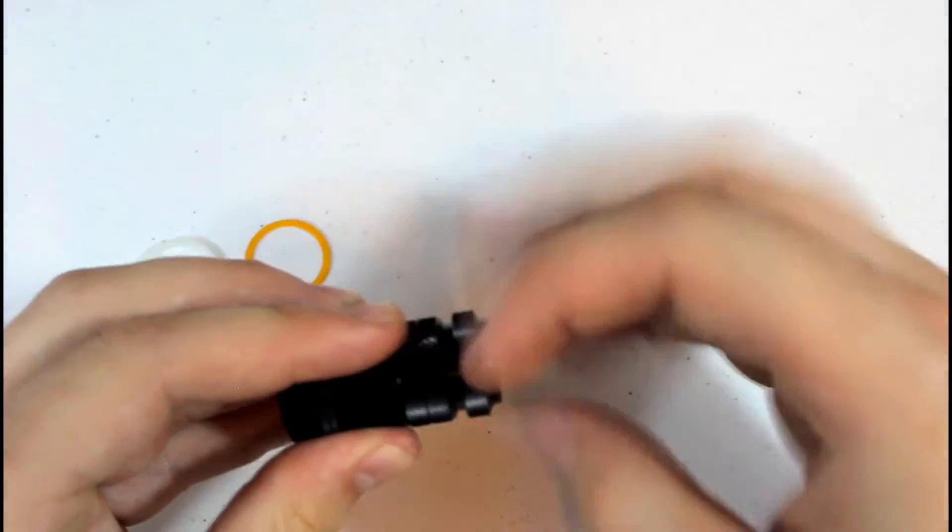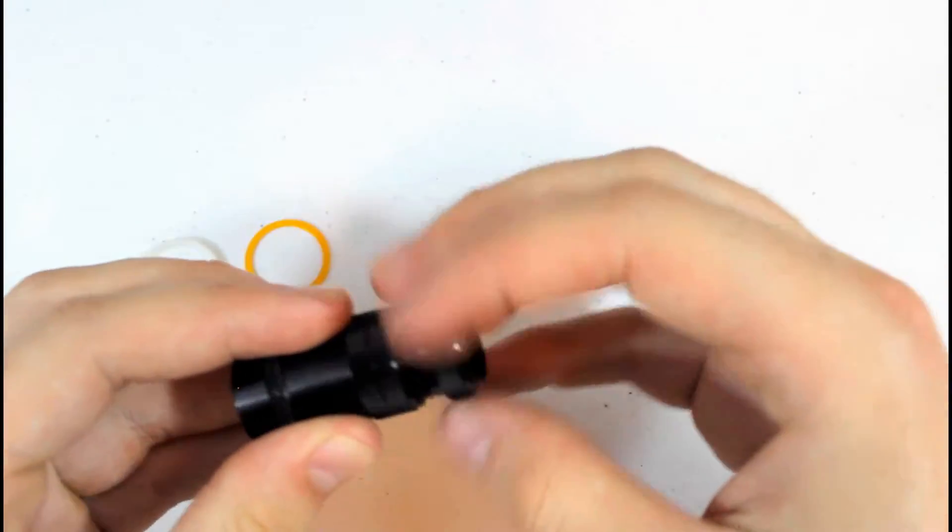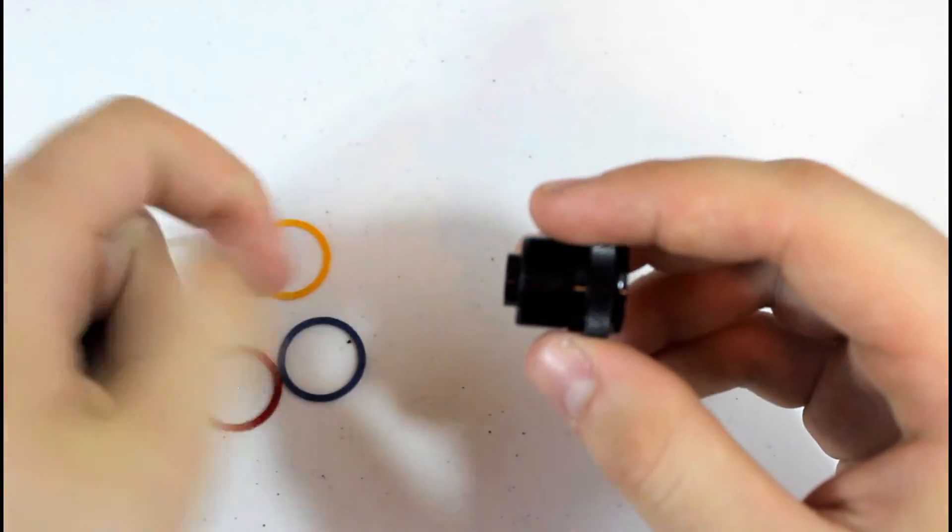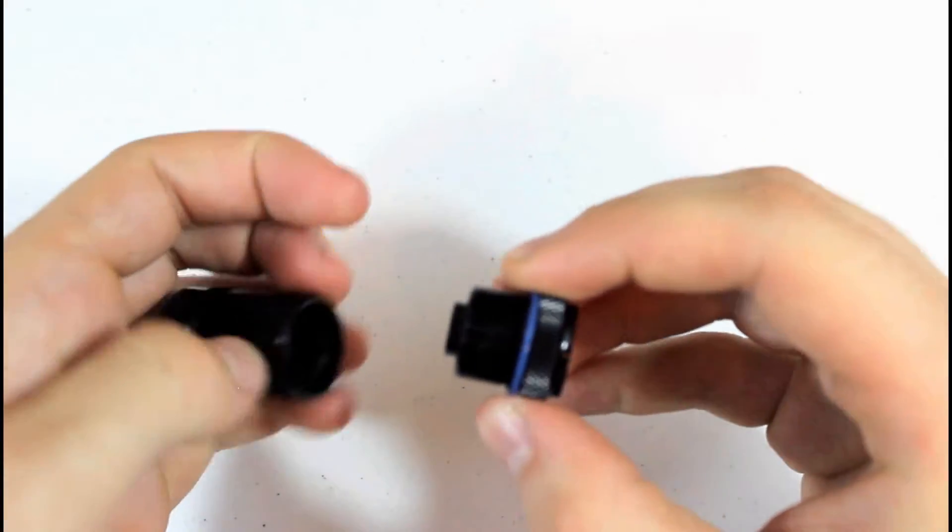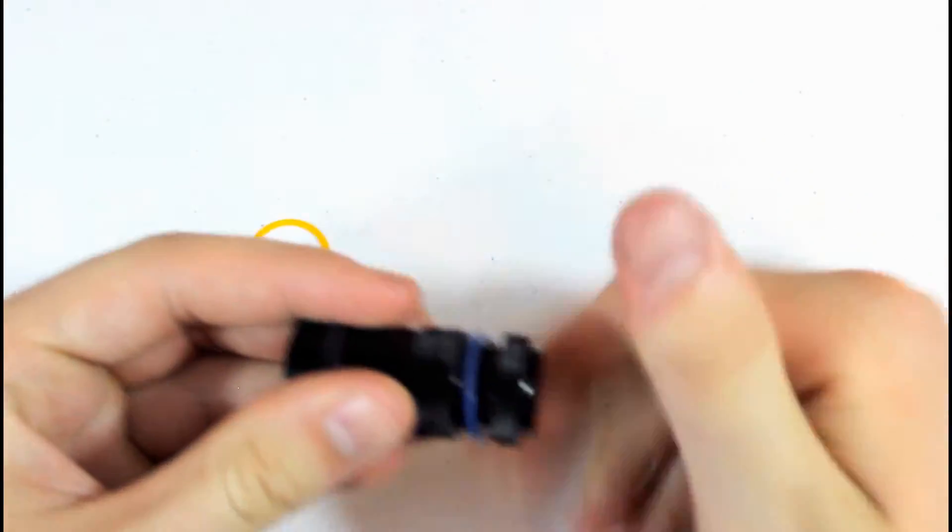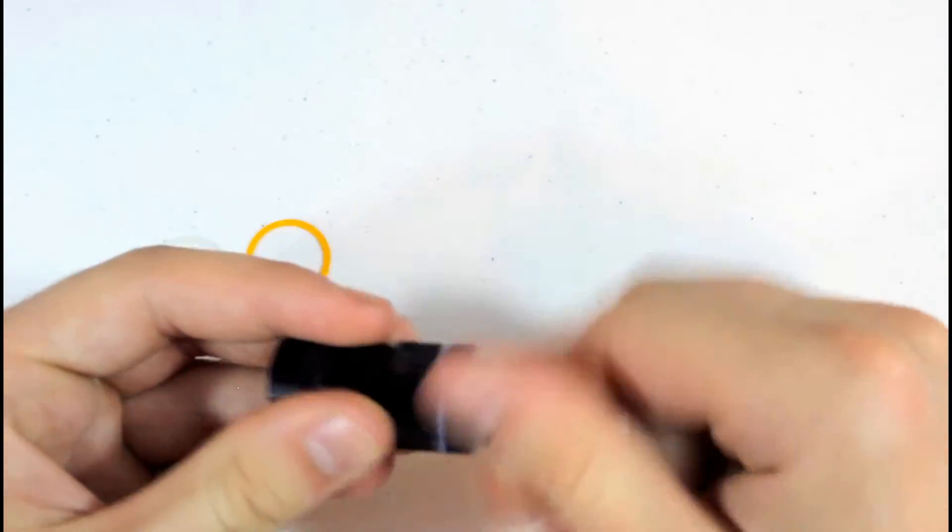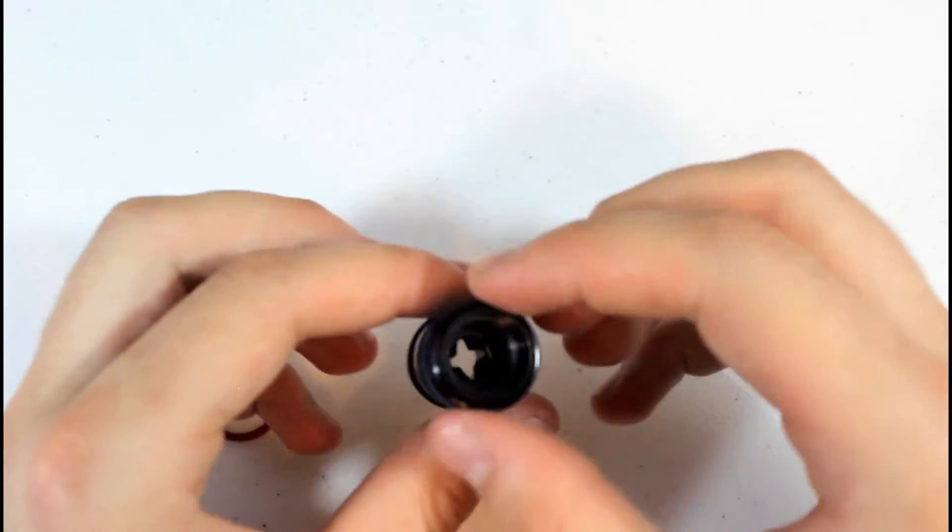To install a ring on your adapter, unscrew the muzzle attachment and place your ring around it. Screw it back into the adapter, and depending on which ring you choose determines how much of an opening the BB has to pass through. The more the BB is hindered, the more your FPS will be reduced.